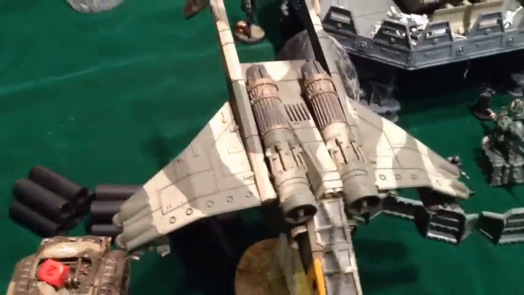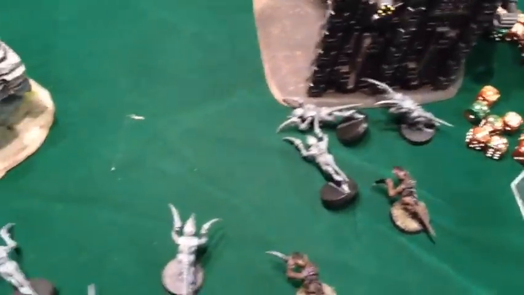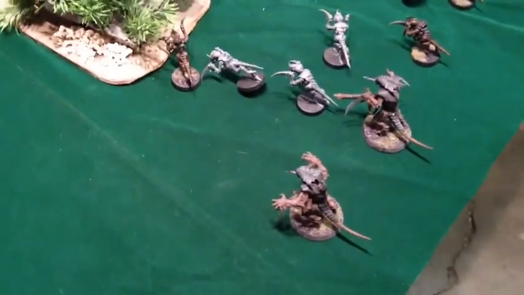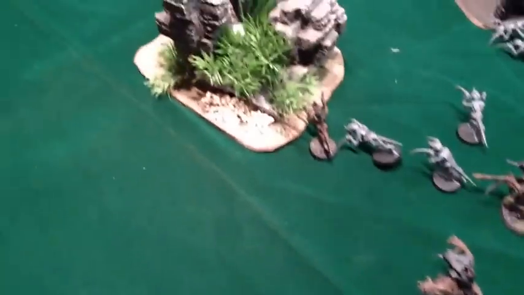The Leman Russ, the Hellhound, and the Valkyrie all shot at the Hormagaunt squad over here and managed to knock them down to 2, just outside of Synapse range, and they ran off the table. And then the Leman Russ and the Hellhound on this side put a large dent in this Hormagaunt squad here. And the Medusa, with its Strength 10 pie plate, managed to put 1 insta-death wound on the warriors. So that was it.